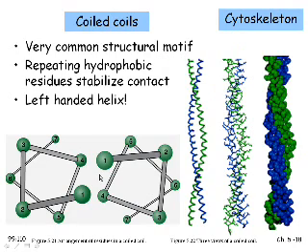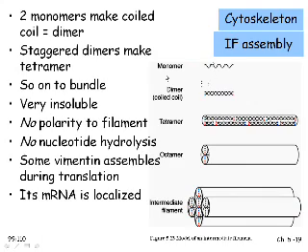Now, the individual alpha helices of a coiled coil are themselves right-handed helices. That's what alpha helices are. But when you twist 2 of them together, the resulting helix is a left-handed helix. That is, the coiled coil is a left-handed helix. These 3 representations just give you slightly different ways of seeing that characteristic. They've coded one of them with green and one with blue. You can see that they're each alpha helices twisting around each other. You can see side chains sticking off. And here I think it's more clear that it's a left-handed helix. You can see it twisting up to the left.